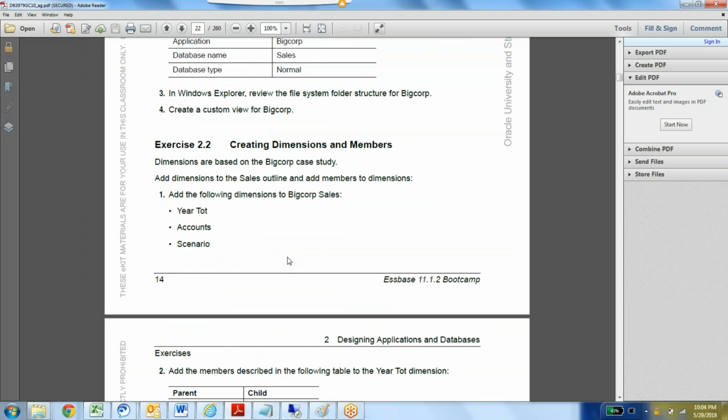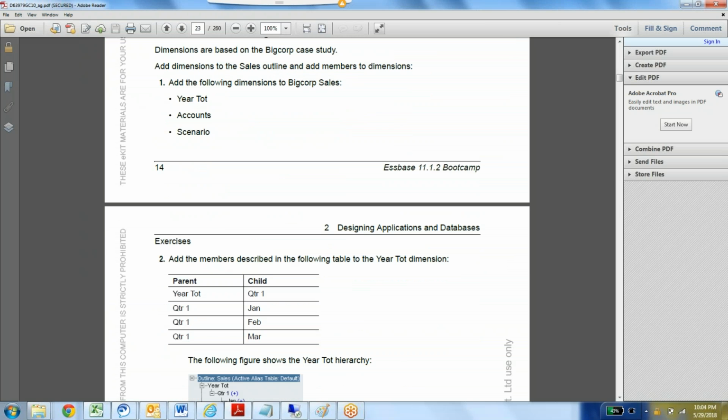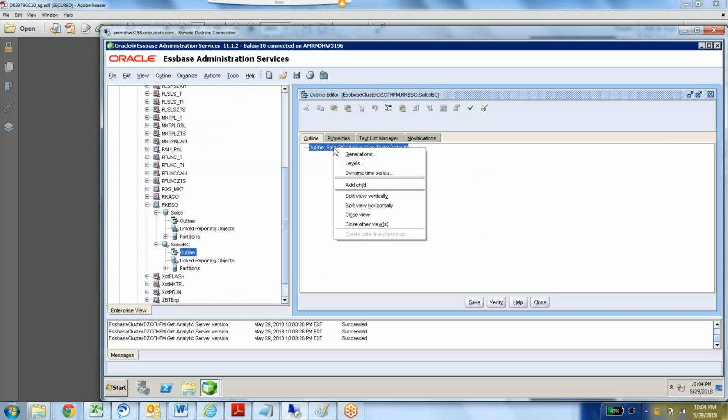So you need how many at the moment? 3? We're adding 3 dimensions. Yeah. Near float, accounts, and scenario. So this is the one you were talking about, right? The most dense comes on the top. Yes.